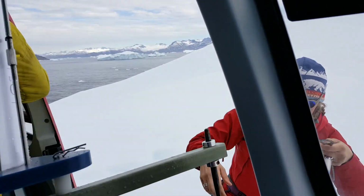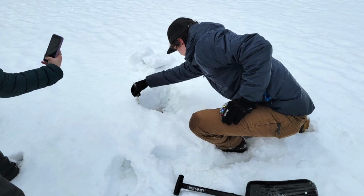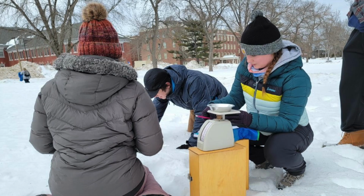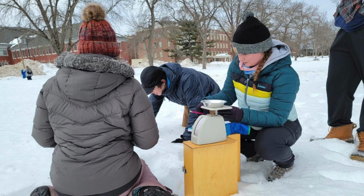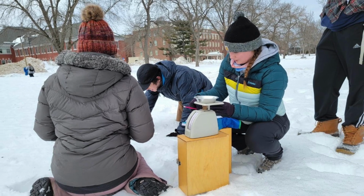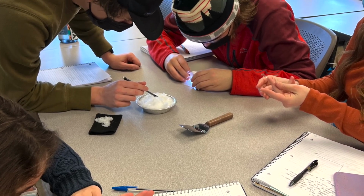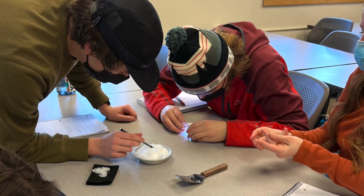And so often I teach this course in spring in Maine. So it starts in January and February. So we go out and we dig snow pits. We use all of the tools that we do when we are out in the field. I have them designing some of their own projects to collect real samples and evaluate a snowy environment. So I like to bring my field work into the classroom, but I like to bring it in after they've had a chance to be hands-on with that equipment, so they can learn how it works and then learn how we also use it in very remote places.